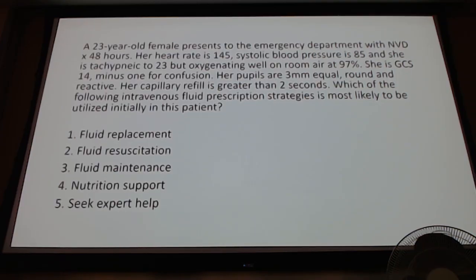Yeah, so if this person was at the low end of class 3, they wouldn't be in replacement, they would still be in resuscitation. Absolutely, this is resuscitation. Even if they were in class 2, would they still be in resuscitation versus replacement? If she looked like this, yes. We have to get her back to a normal physiological state in order to be in either maintenance or replacement. If they are at all physiologically abnormal, we have to resuscitate. Does that make sense?